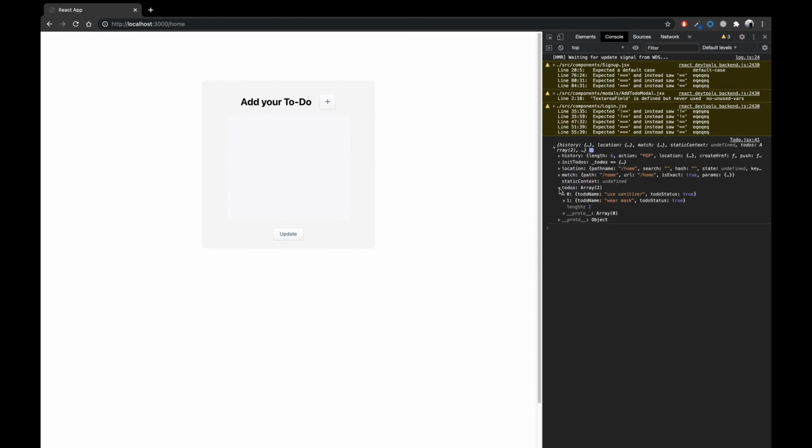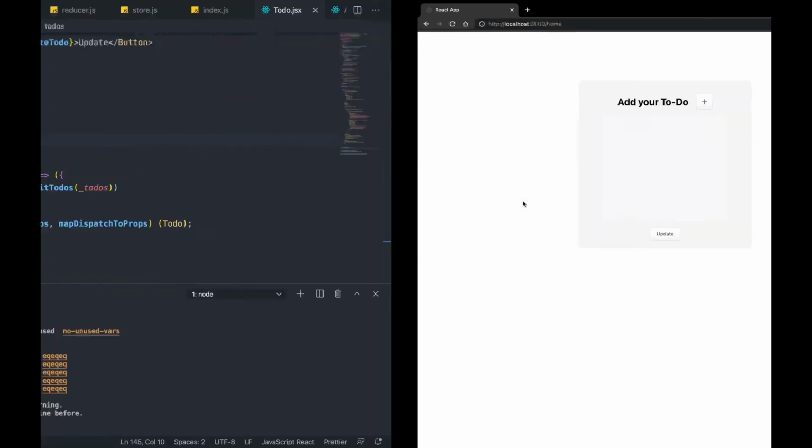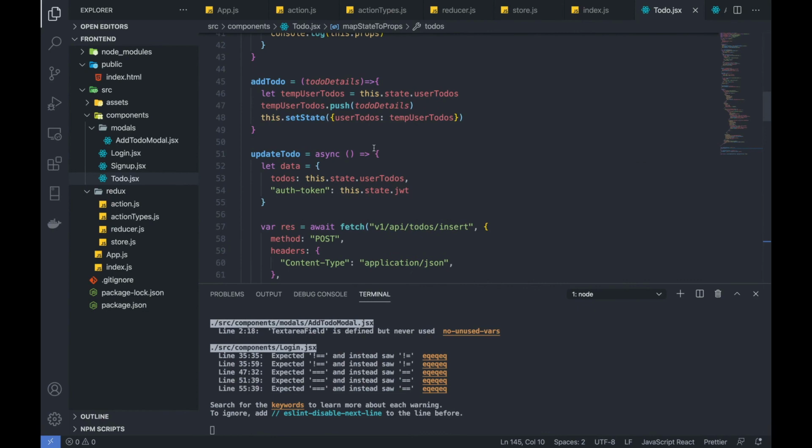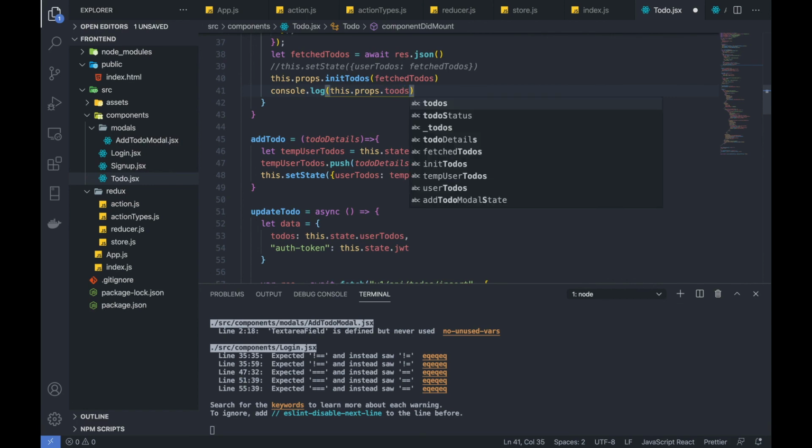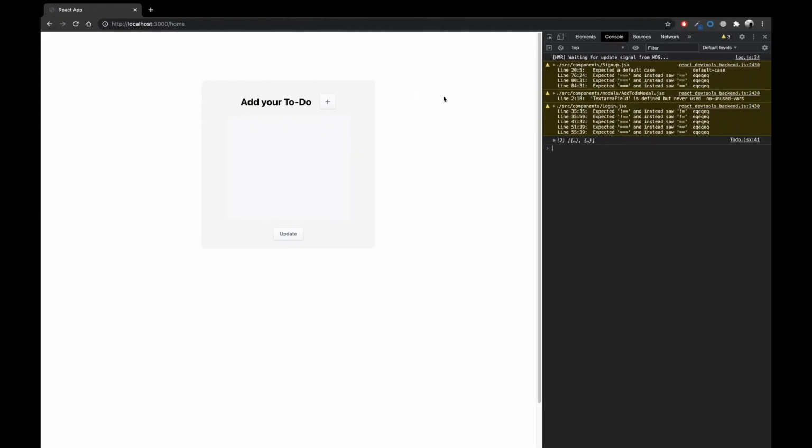Yeah, you can see now our to-do array is created. So now we have separation between the data and the function itself. So all you can do here is this.props.todos, save it, and you can see here we have just the data that we require.